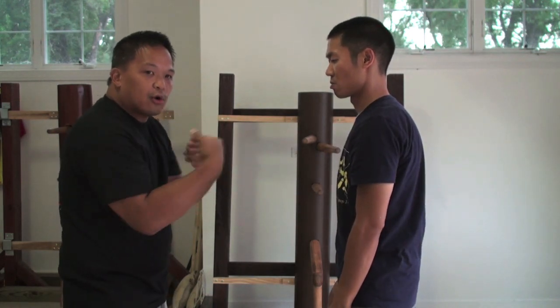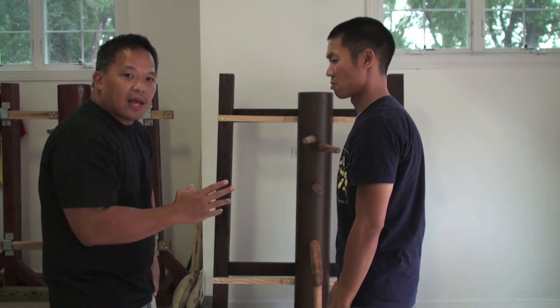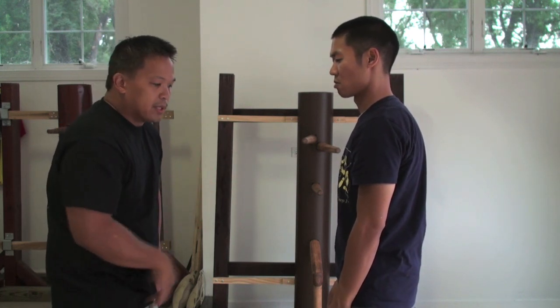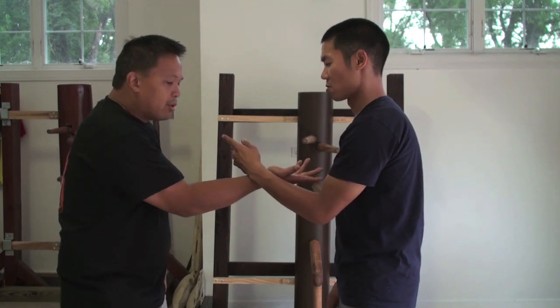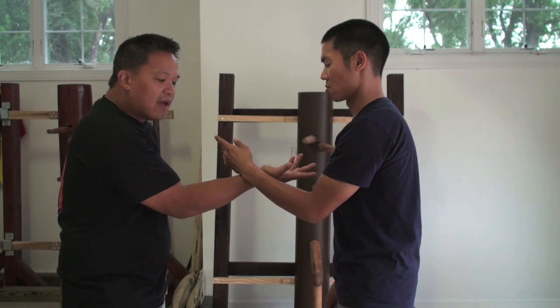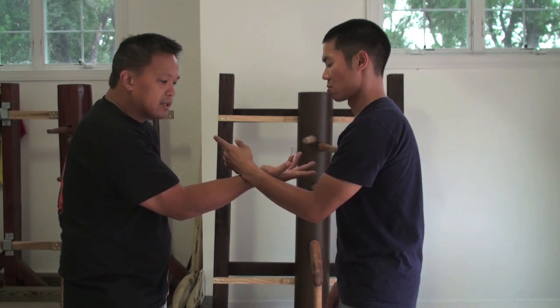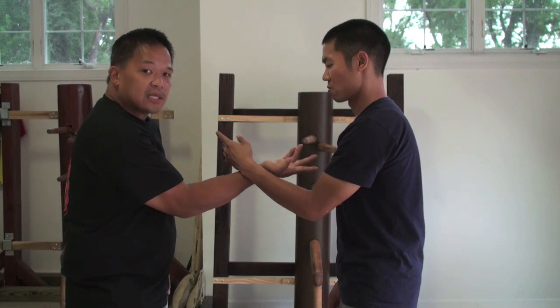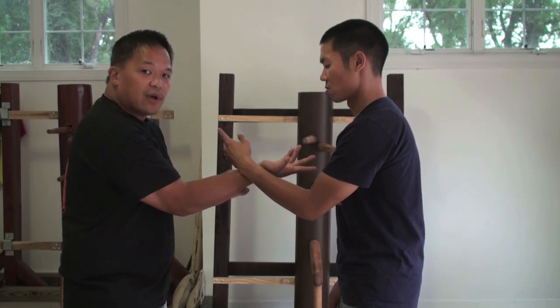The lines are still there, open to each other. You're not blocking off the lines so that someone will take a ridiculous shot, which he won't do in the first place. Okay, going back to the pressure that we're talking about. 2 pounds, 2 pounds, okay? I have to match the amount of force that he's actually dealing with. So if he goes 5 pounds, then I actually match the 5 pounds there. So you feel the 5 pounds.